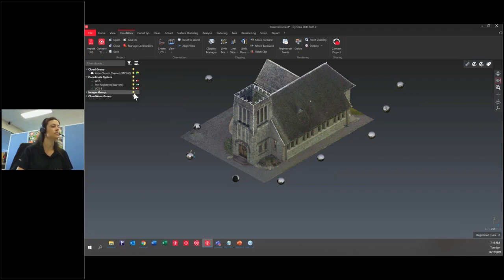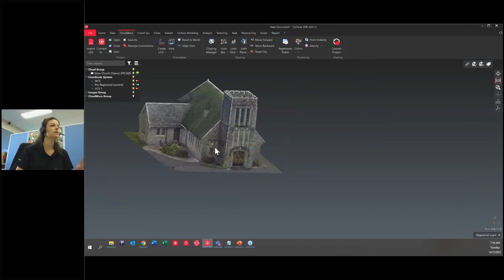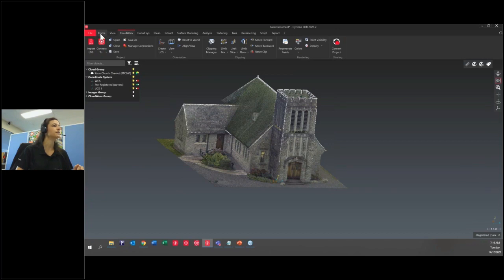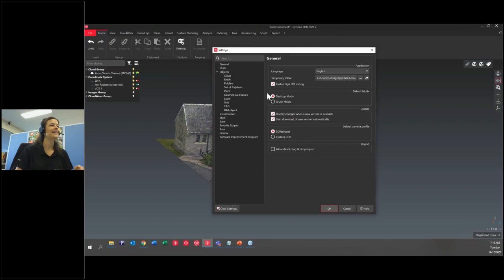So I'm going to hide the images just to start with, and we're going to go straight into it. So just a little thing before I start really with the exercise, maybe for the advanced users: in the settings, since 3D Reshaper became Cyclone 3DR, you have another way to move inside the 3D scene, which is very much the same way as in Register 360. By default, when you first install the software, it's this mode that would be active. And it's great for all the new users because you don't have to get used to different ways of moving inside the software. For users who've been very used to 3D Reshaper, there is still the possibility to change to that. And I have to admit that I'm not very good at it, so I need to use it in the 3D Reshaper way because I'm way too used to using 3D Reshaper. So don't get confused if you see me turning in a different way. It's just because I've got that on.